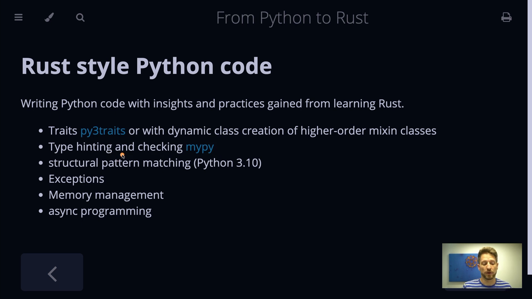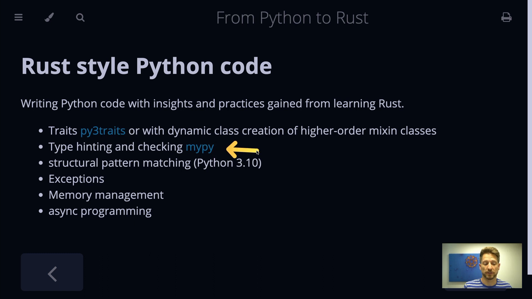This will help you avoid bugs while running the code, because passing wrong or unexpected data types to your functions will immediately be flagged — either by running it through MyPy, or oftentimes your linter will tell you that what you are passing as an argument is of the wrong type. One of the linters that supports this highlighting, for example, would be PyWrite, and this can be installed to any editor that supports the language server protocol. Another advantage of using type hints and enforcing them in your code base is that every programmer will now have to think about what is the desired input and output, which often leads to much nicer APIs.